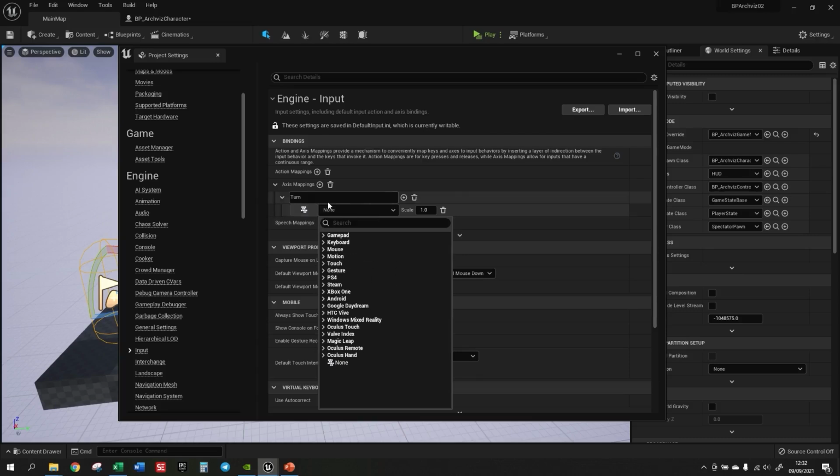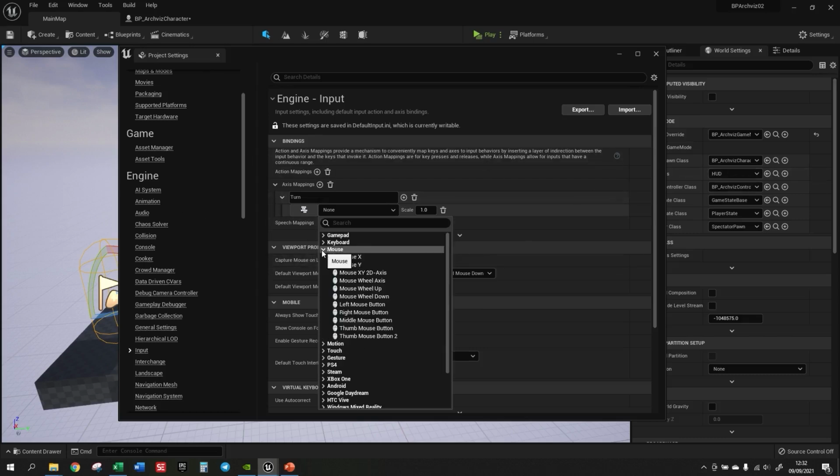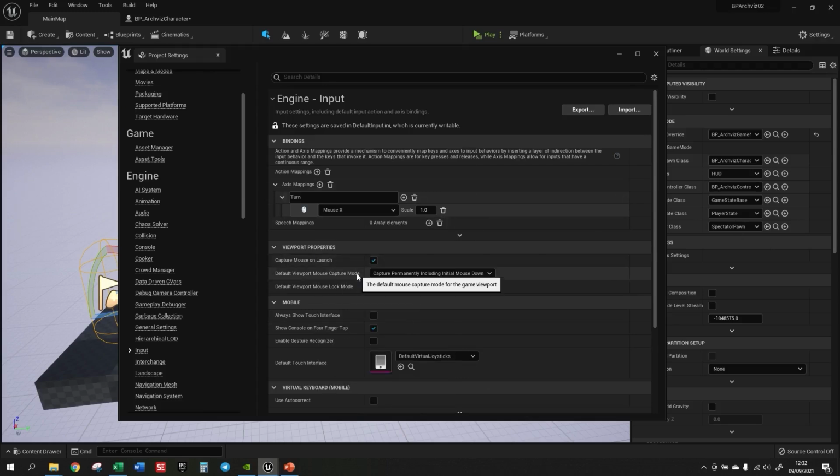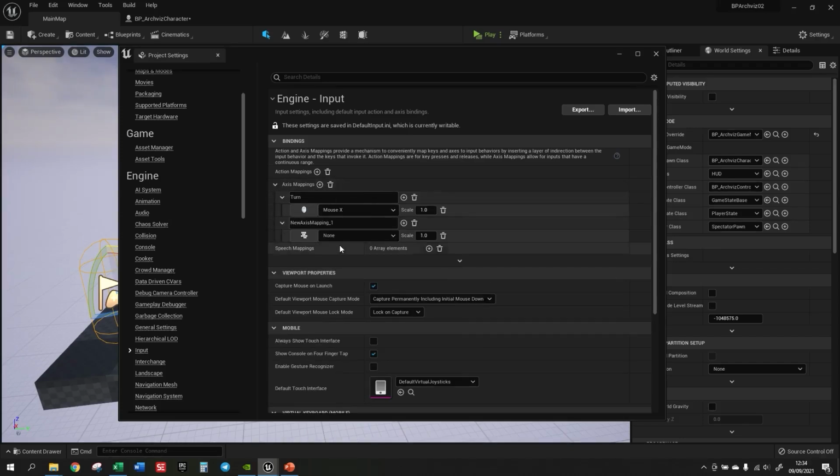Okay, so this is the turning motion, the motion of looking left and right, and it's done with the mouse. So let's open up the mouse category, and here you can see there are many options, and we'll use it as the x-axis. The x-axis, as we know, is from left to right. Y is up and down. Okay, so let's use this for mouse X. So we're looking left and right, and now we have to do the up and down one.